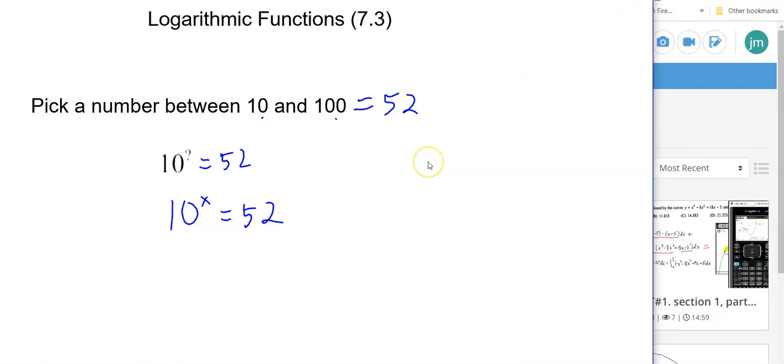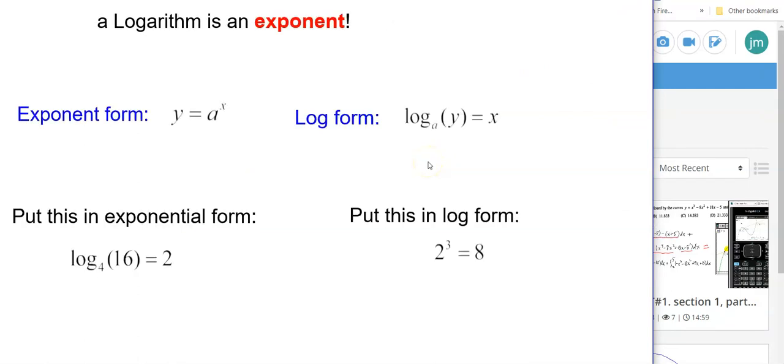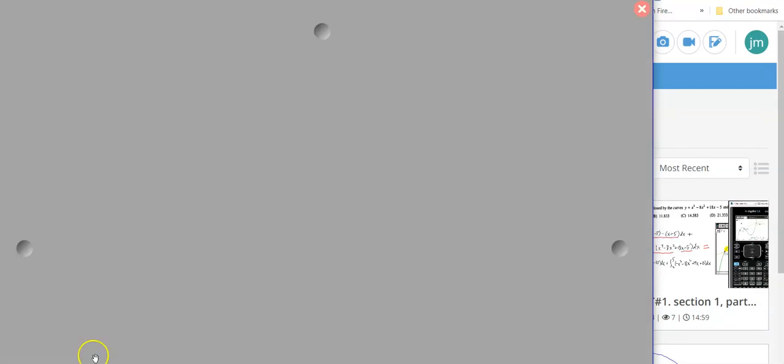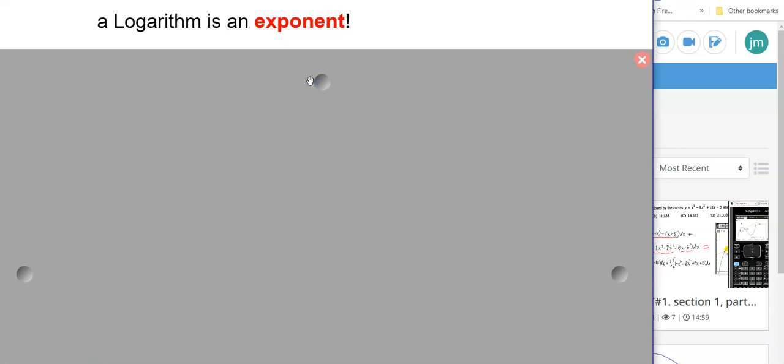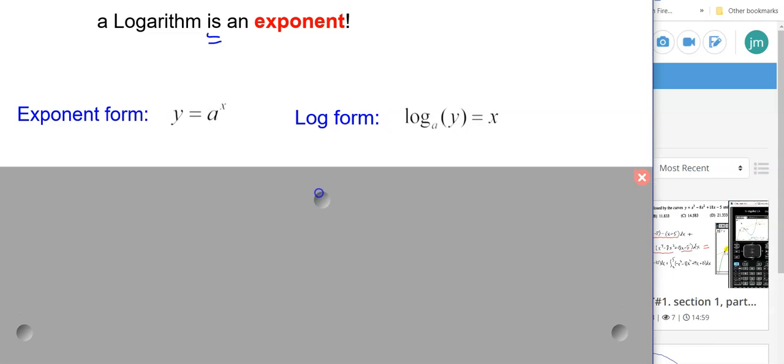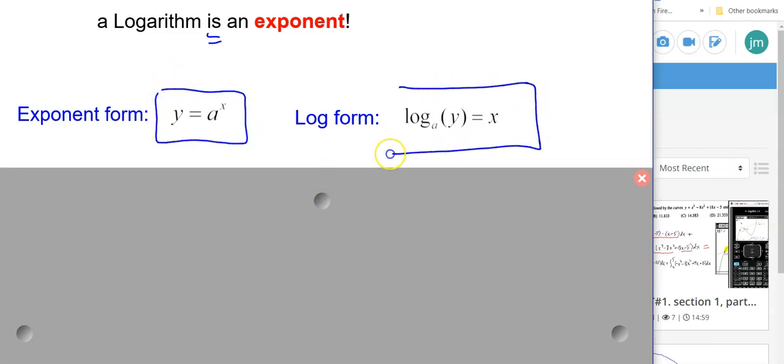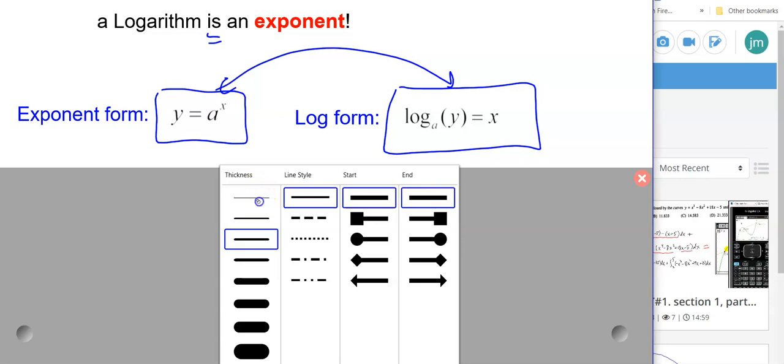I think there is. Let's try it. We're going to use logarithms. So we have to learn what a logarithm is. Well, it's a pretty good definition right there. Short and sweet: a logarithm is an exponent. A logarithm is equal to an exponent. That's helpful to know. These are the two forms of logarithms. They're interchangeable. One's called exponent form or exponential form. One is log form.